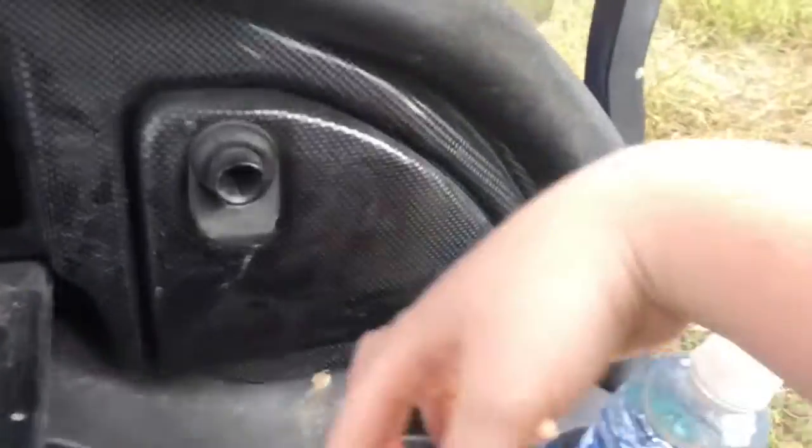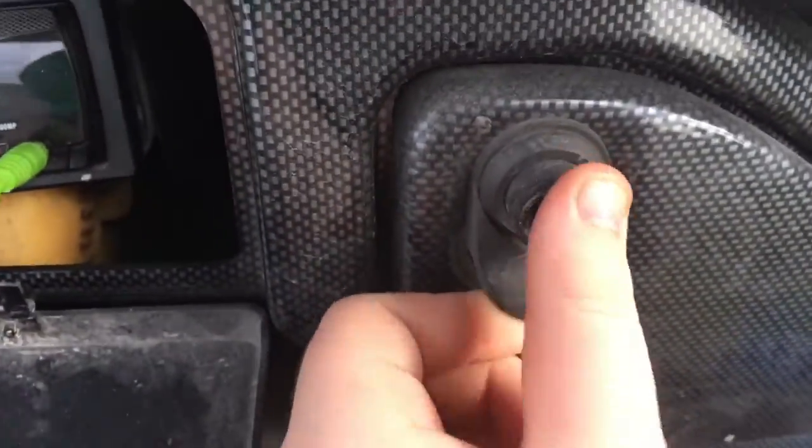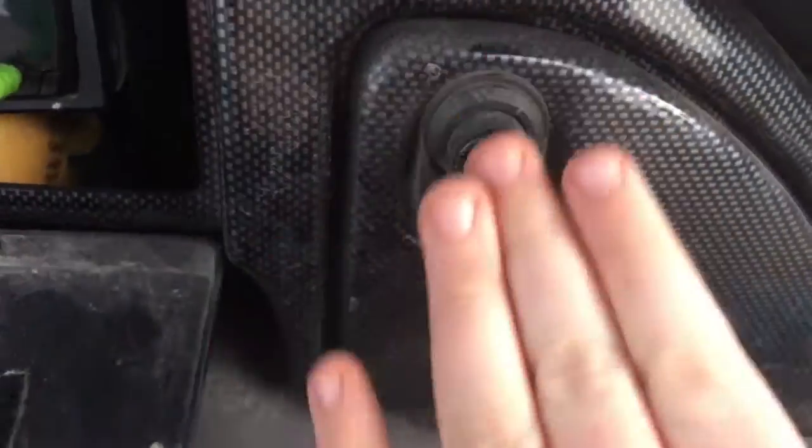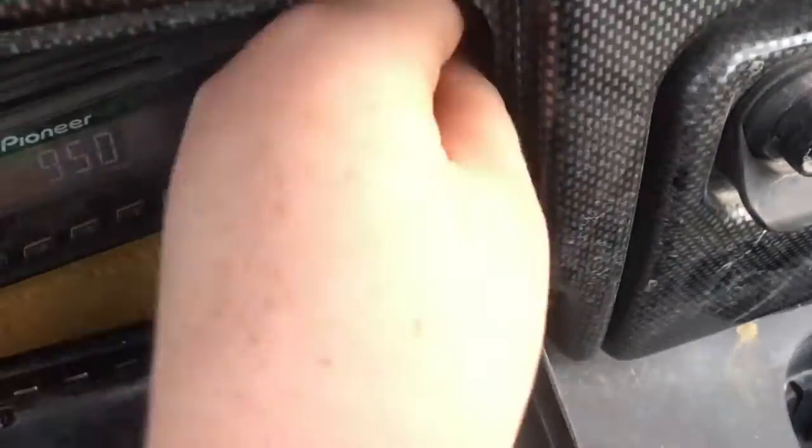And then next is this carbon fiber looking thing. It's a hard shell carbon fiber. Now this one is broken, it won't open. It's just broke. But I keep my aux cord, I'll get my aux cord right here and then just put it in there because you can see there's still like a little compartment in there. So it's perfect for things like that, you know.